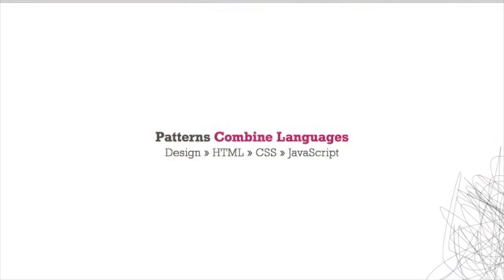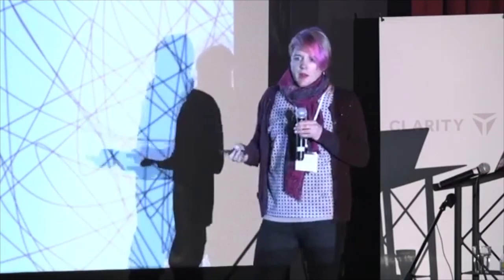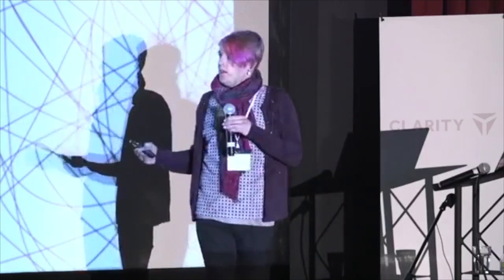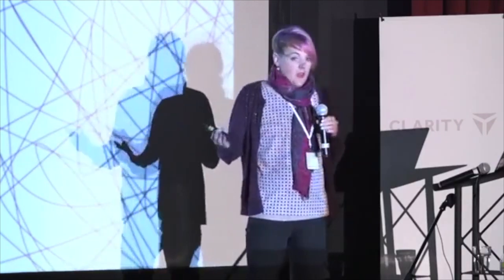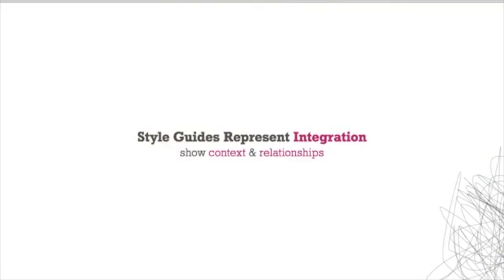Patterns that we see in a style guide. Somebody mentioned earlier that style guides are unit tests, and I think that's great. I think also they're integration tests, in that they come from lots of different patterns being combined together to become what you see finally in the browser. What you see in the browser is a combination of design, HTML, CSS, JavaScript, and then also data.